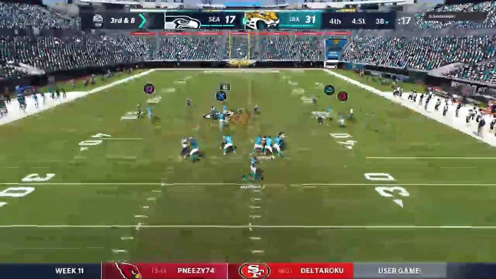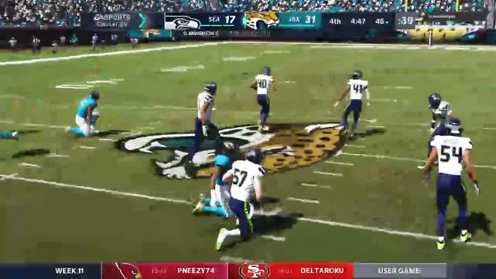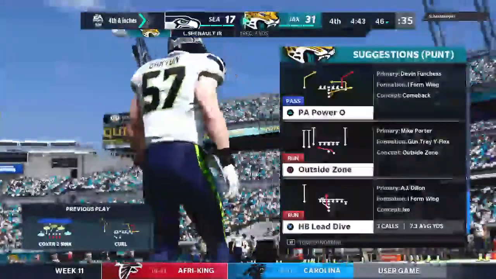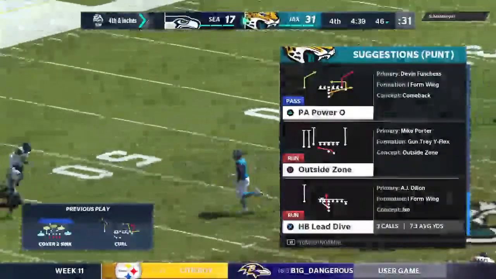52. Here's Minshew. He'll fight his man, Laviska Shenault. And he will be very close to a first down, but I see the closed fist of the referee, and that means 4th down. It's 4th down.